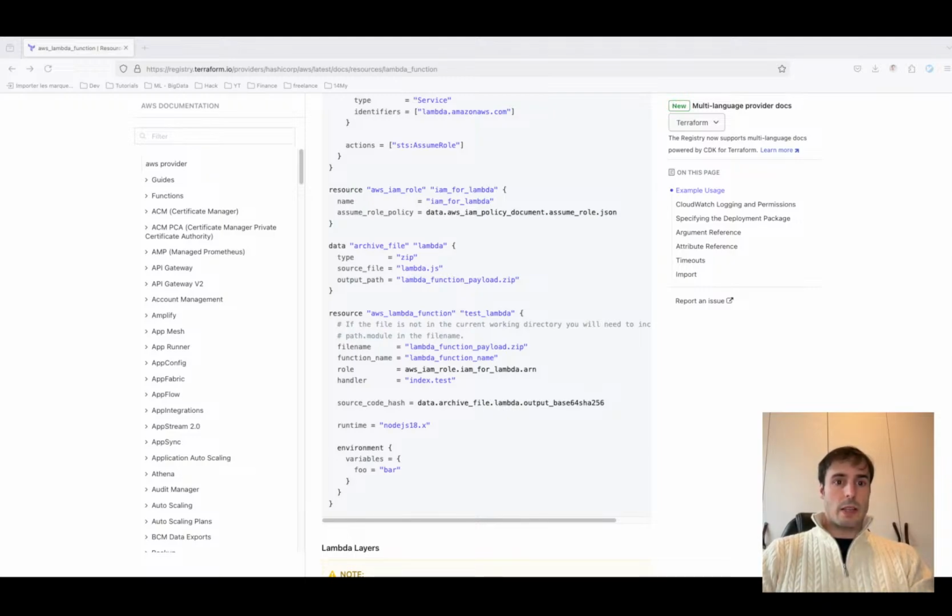I'm on the other screen, just to log in. Username. Oh, the captcha. Password. And I need my two-factor authentication. Let's go.